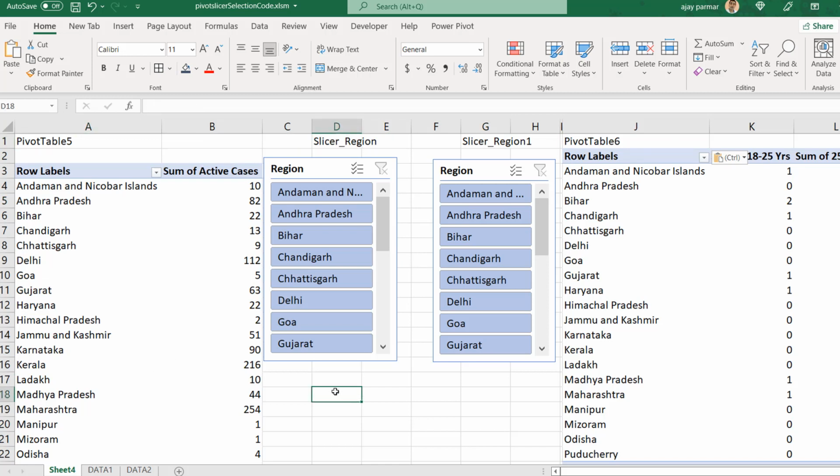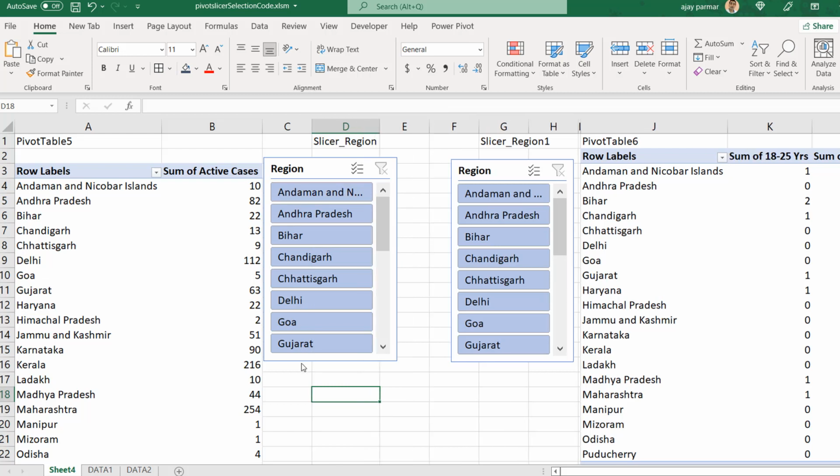So what happens now, we have to work on this slicer, let's say. And you know the name of the slicer now, correct? So what you will do is say, okay, the items in this slicer, what are those items? I want to check those items, and whether any of the items is selected or not. And if it is selected, then we want to stop there and capture that value. This is the first thing you will do.